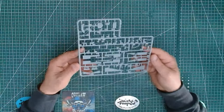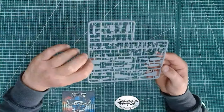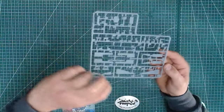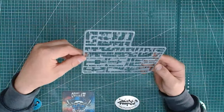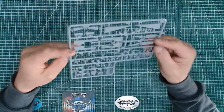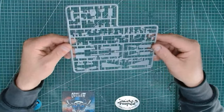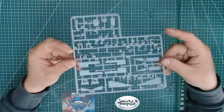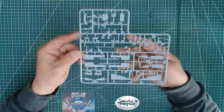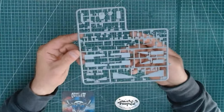Another one off sprue. Not sure what we've got here. We do have some tools. Maybe these are the toolboxes that go on the front fenders and the rear fender. Everything's really nice and molded, nothing broken in the packet. That's where that sturdy box comes in really handy. But yeah, everything looks really nice. I'm not sure what everything is there, but I'll have to have a good look at the instructions.